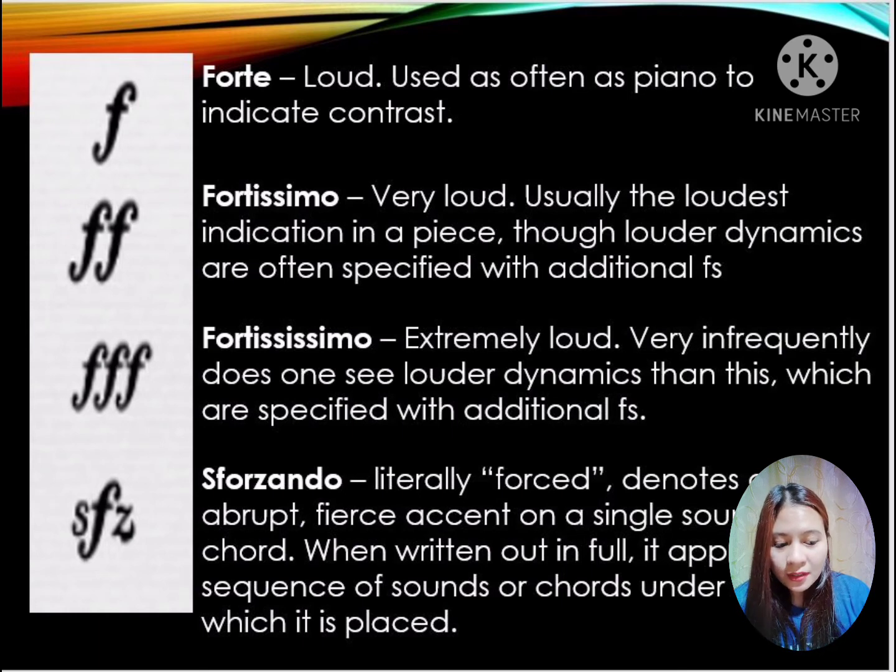Next is fortissimo, very loud. So from loud, here comes very loud. Usually the loudest indication in a piece, though louder dynamics are often specified with additional Fs. Fortissimo, extremely loud. So it is super loud that it can make you deaf. Very infrequently does one see louder dynamics than this, which are specified with additional Fs.